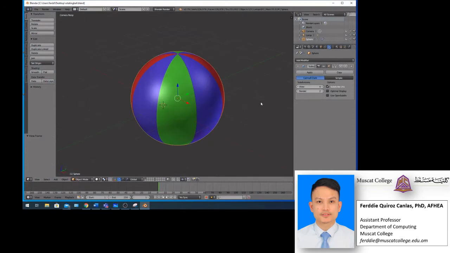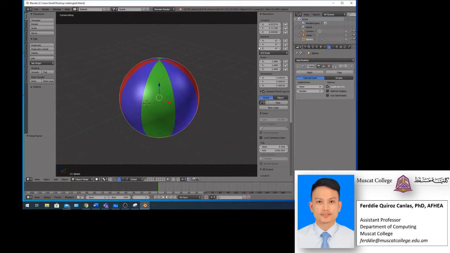Okay, so let me scale the ball. So let's try to scale the ball. Press S and then go to the properties. Go to plus. It's better to go here. So let's try to scale the ball into one. Go with the scale here. Let me go with one, one. This one, one also. This one also, one. Okay, so let's scale. So that's the first thing you have to do.